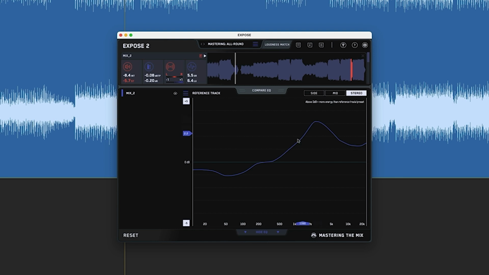Our version actually has a little bit more high end. So I could essentially bring down the 3 kilohertz amount by 3 decibels or so, and that should level it out a little bit more. I can see the difference in mid and side. There's a lot higher frequencies in the reference track in the high end, in the side channels. There's a few things I can change here. I'm still within plus or minus 3 decibels, so I'm very close sonically to the reference track. I might choose to bring this down though. That seems to be a good idea.